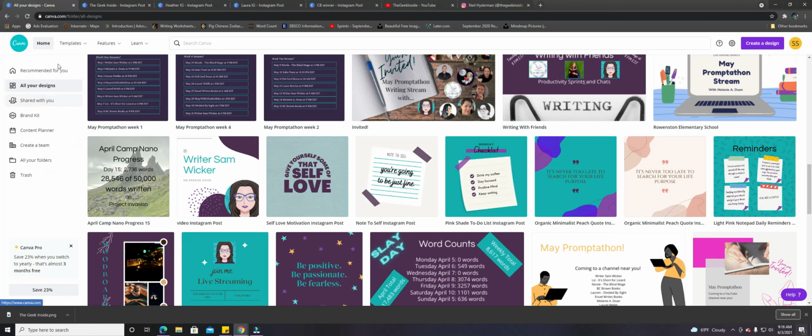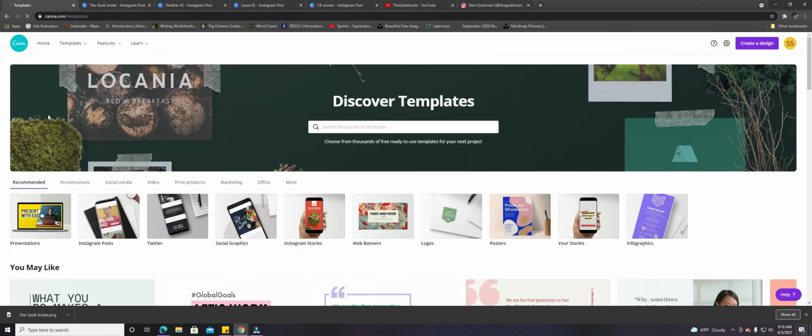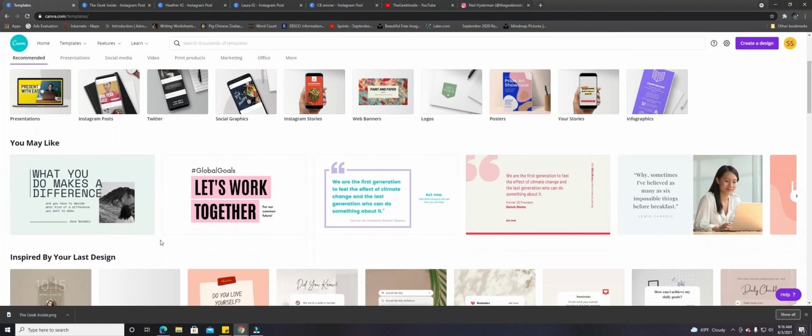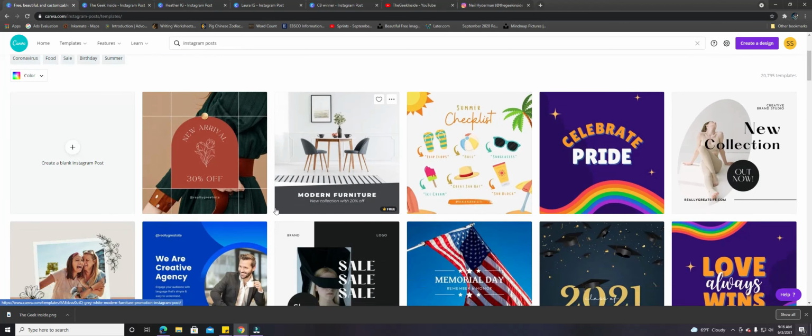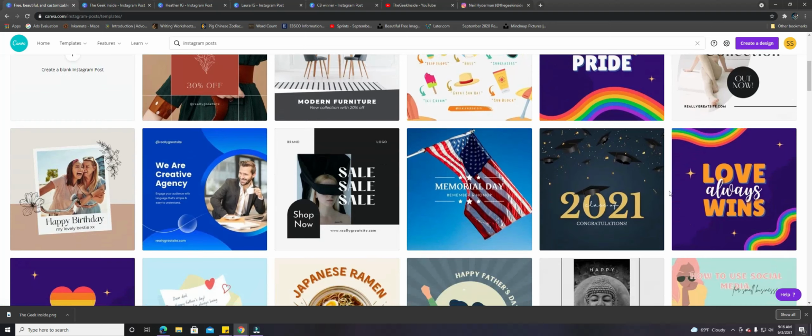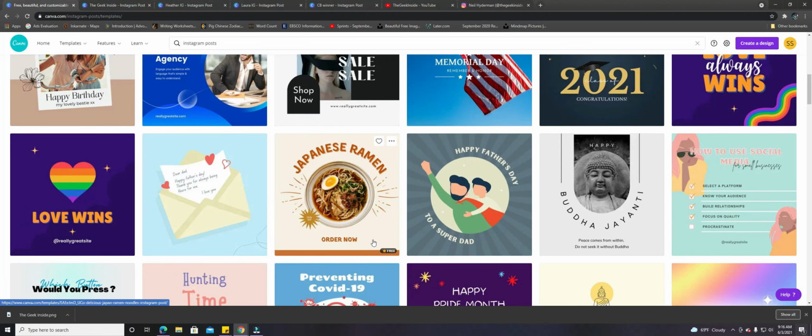There's all kinds of templates that you can go to. There's Instagram stories, there's the post. These right here are free templates that you can use, change, and make promotions for your channel, your book, anything like that, or just social media posts.